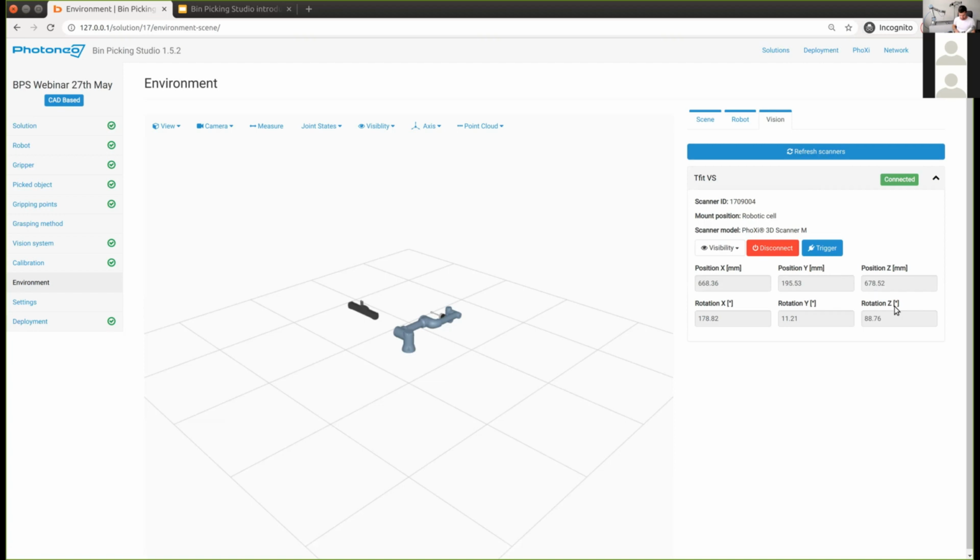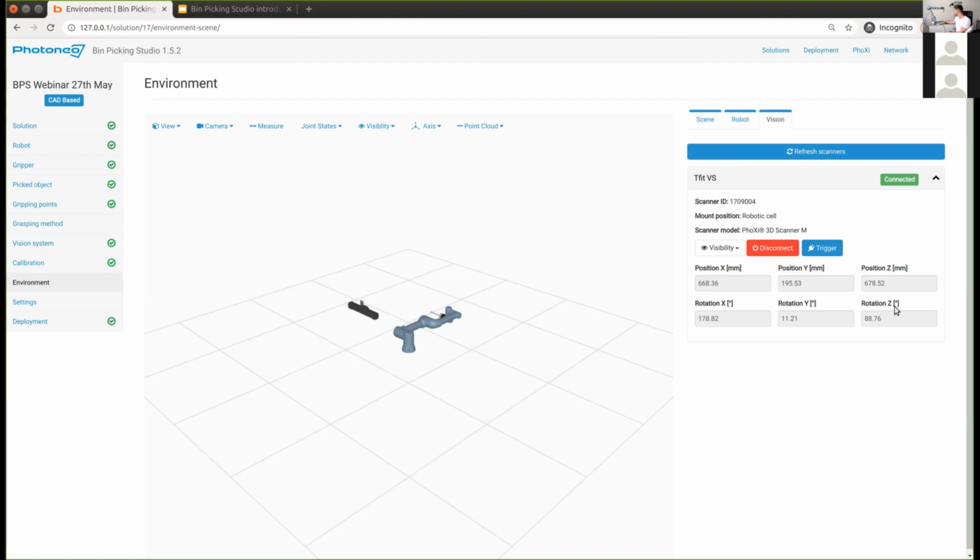And also I'm going to navigate a robot to the start position, or at least to the home position.